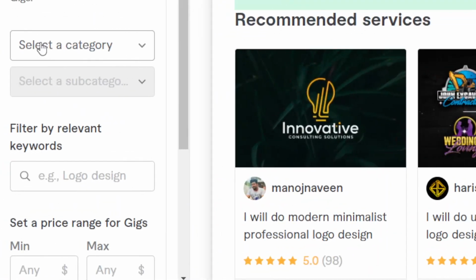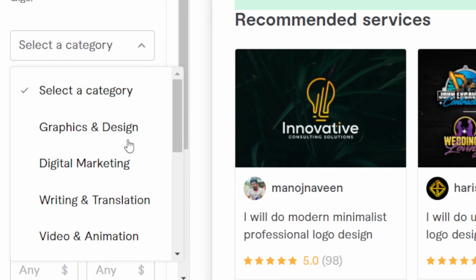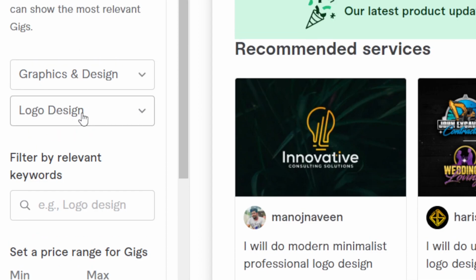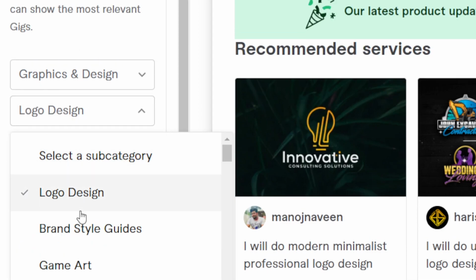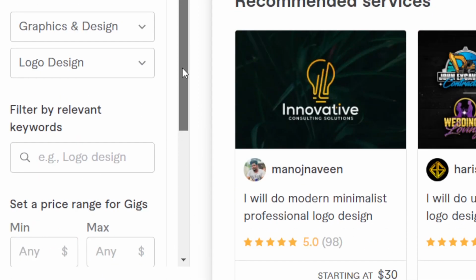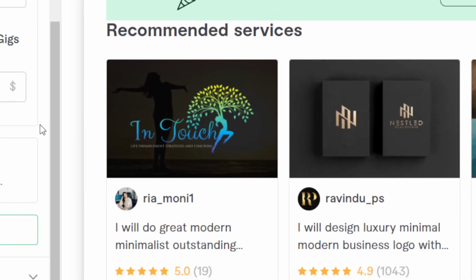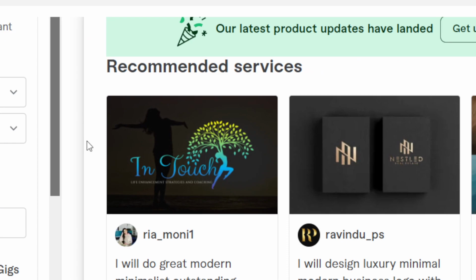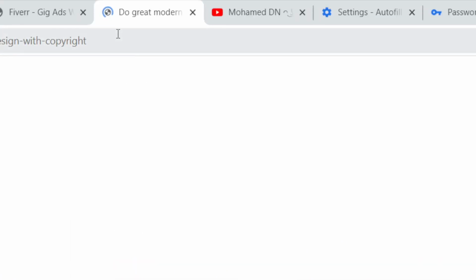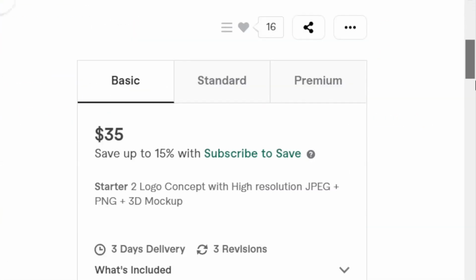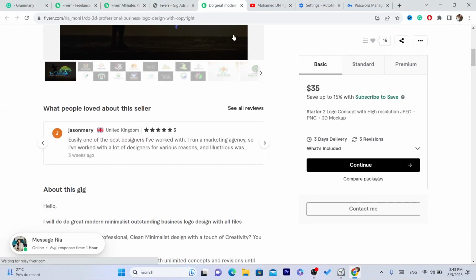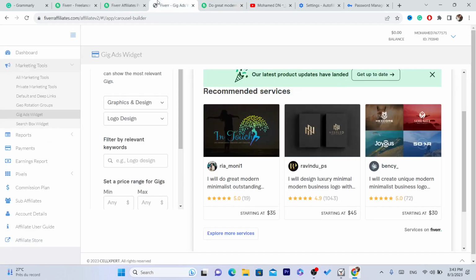When you click on select a category, you can select a category that you are interested in, click apply, and here you will find gigs that have something to do with graphic design and stuff like that. So you want to click on the gig. As you can see, this is the gig. Each time you drive traffic to this gig, you will earn a commission.